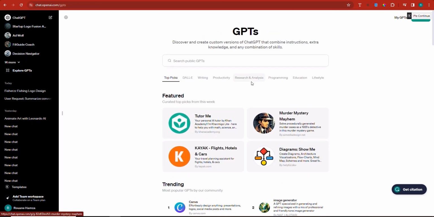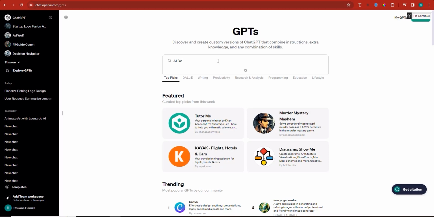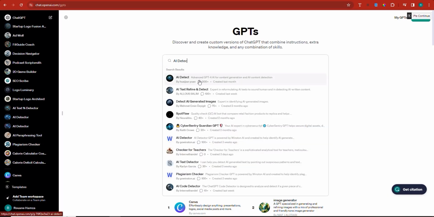Now, my GPT is here. If I look for AI detector, I'm pretty sure I can find them, or I would be surprised. Now, if I go to more rows, we have AI detector. Yes. So if I look for AI detector, there's this.